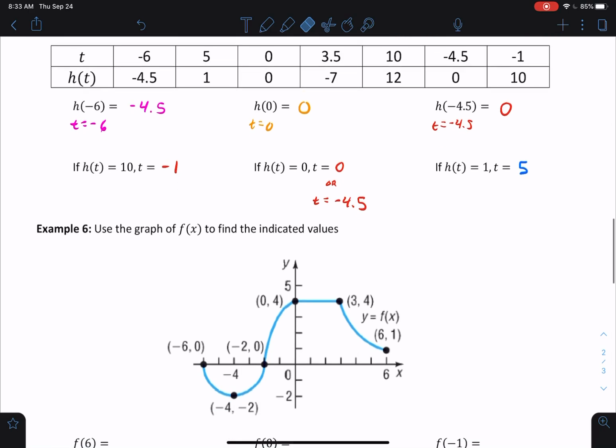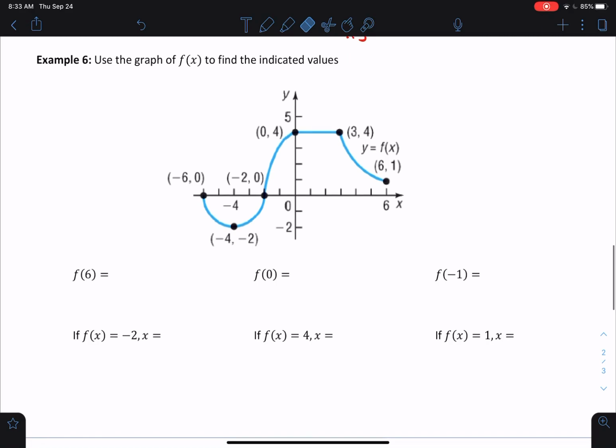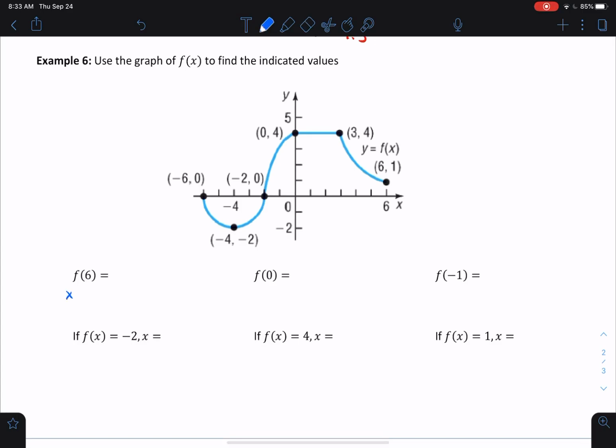What about a graph? So here you see a graph. Let's use that to find the values. F of 6. So this is saying I'm plugging in 6. That happens here. I get out this point on my graph. All right, so if I plug in 6, I get out 1. All right, what about if I plug in 0? If I plug in 0, I'm going to get out this point on my graph. That output value, or the y value, or the f of 0 value, is 4.